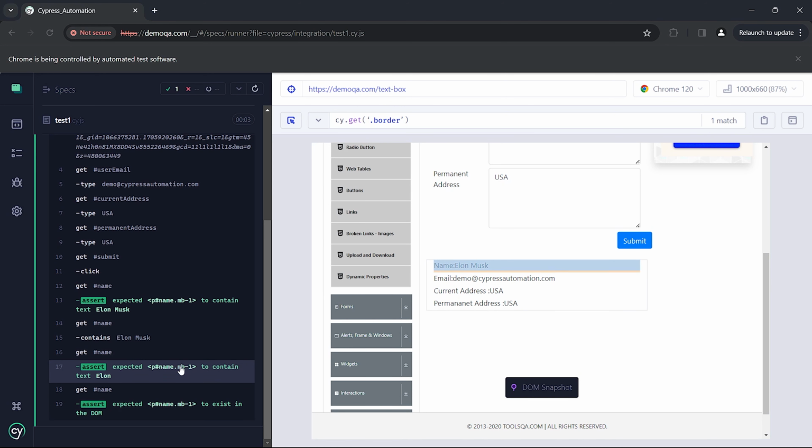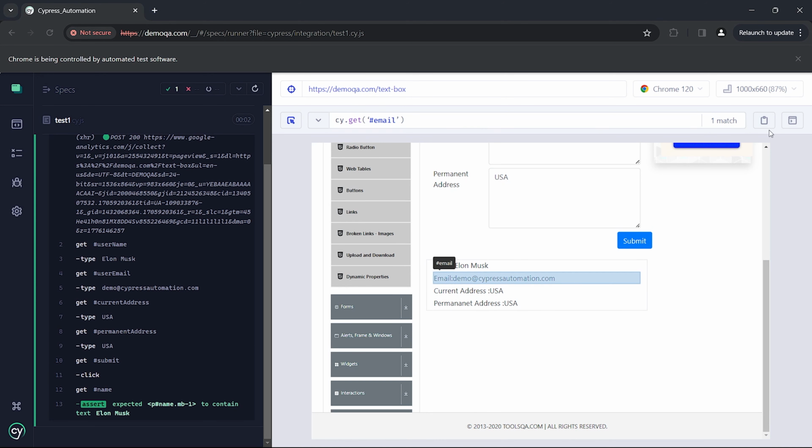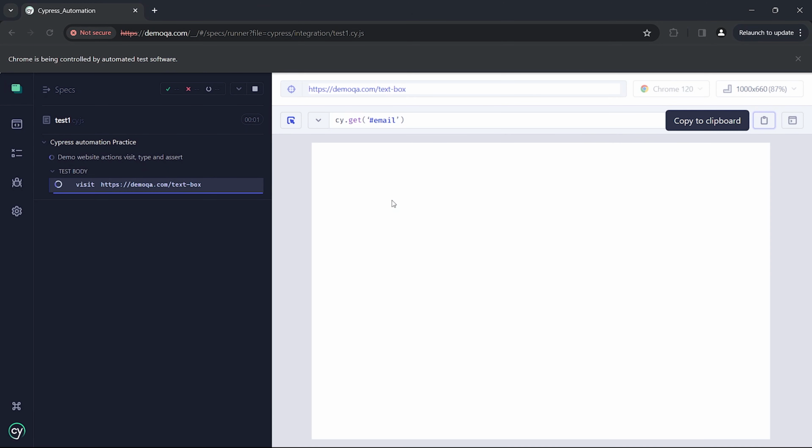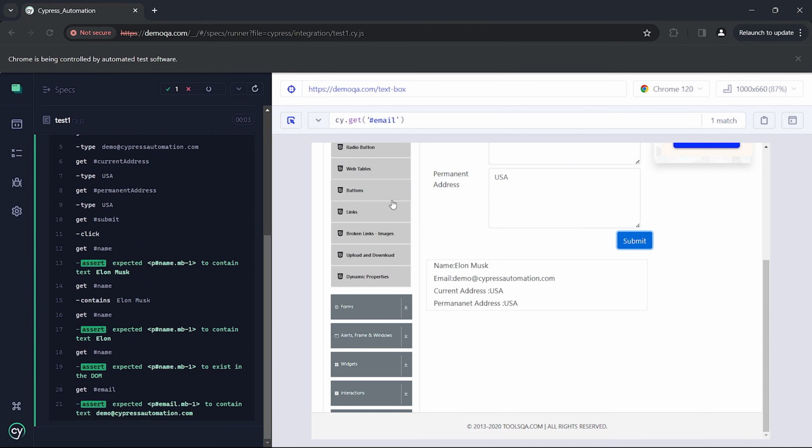Now we add the assertion for the email, check dot should contain text demo at the rate cypressautomation.com. On Cypress run the assertion passed successfully.